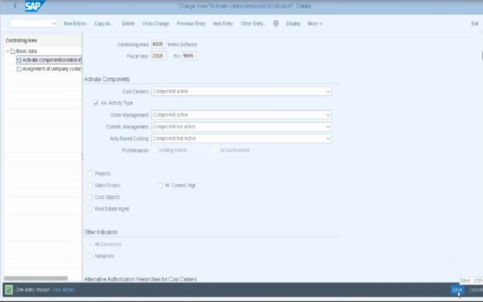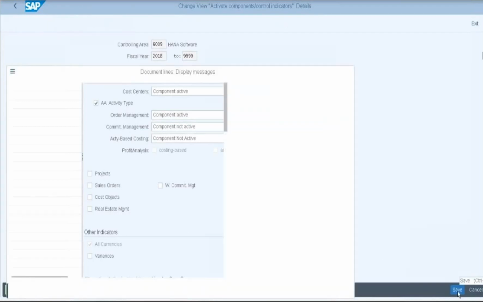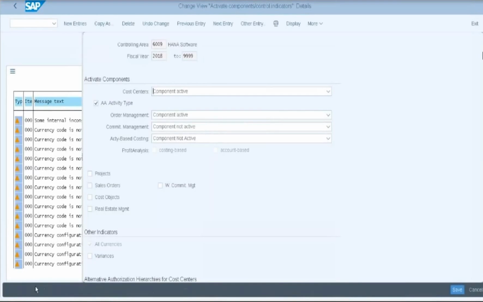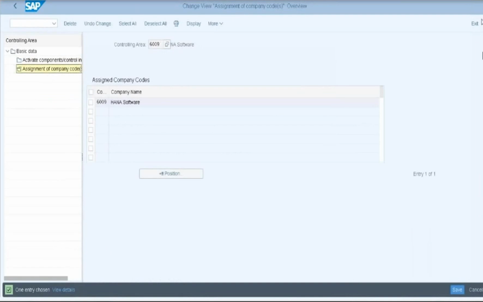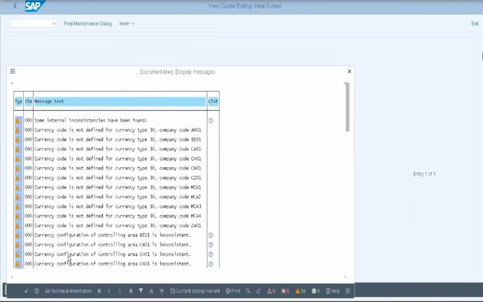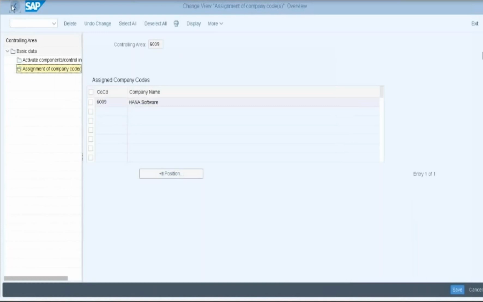So we have all these active components, and click Save and click Continue. Double click on Assignment of Company Code. Here we can see our company code is 6009. Click on Save, click Continue and click Back.